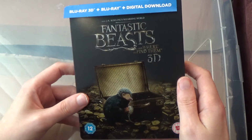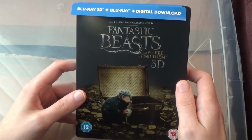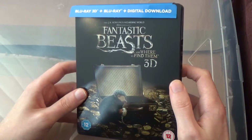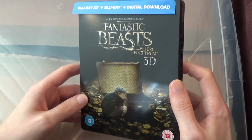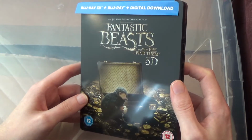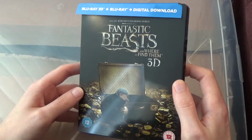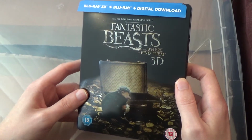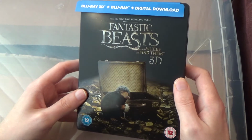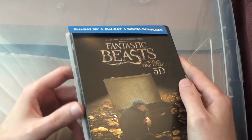And I was looking throughout the film for Johnny Depp's cameo. It came right at the end. I did not recognise him the first time around, and I had to wait to the credits to try and find him. I thought it might have been an unlisted credit, but when I saw who he played, I went back and looked, and I have to say it's probably the most un-Johnny Depp that he has ever looked. Really did not look like him at all. I don't know if it was the moustache, the ageing on his face, or just the hair, or the hair colour, or maybe a whole combination of the lot. But it just totally skipped me the first time around. So yeah, really enjoyed the film.